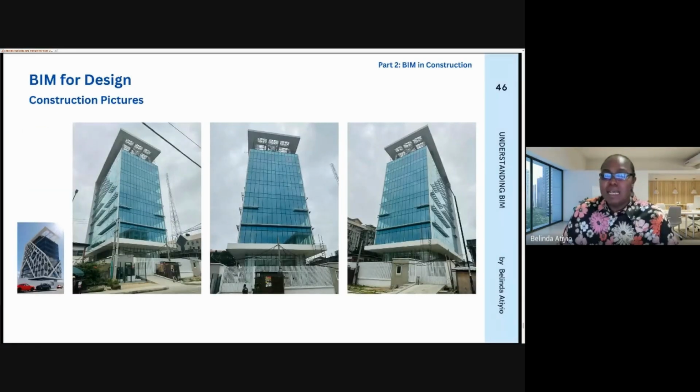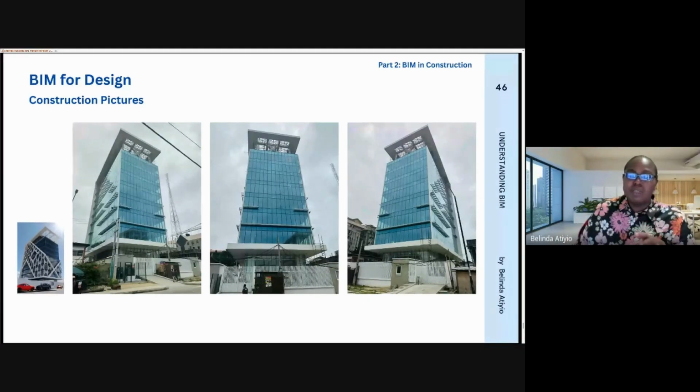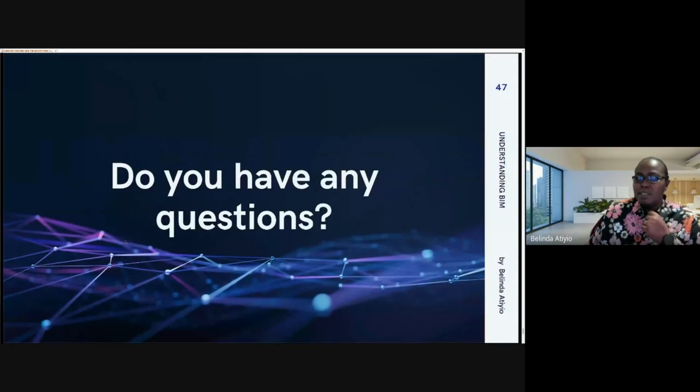And then finally, these are the live pictures of, like I told you, we still have to do the screen. But we've done basically the box of the building. Because there was minimal correction, since we had done most of the coordination with BIM, you can see the 3D and the real building. It's not too far off. By the time you have done all that, you don't have to get to site and make a major change when your client comes by and says, this is not my building. You've done all that virtually. So that's what you have at the end of the day.